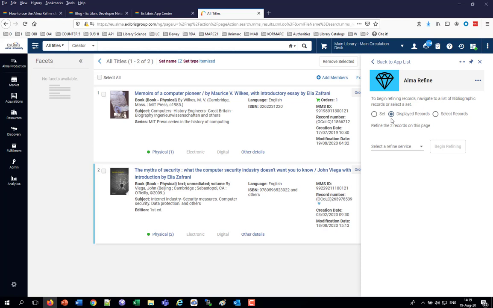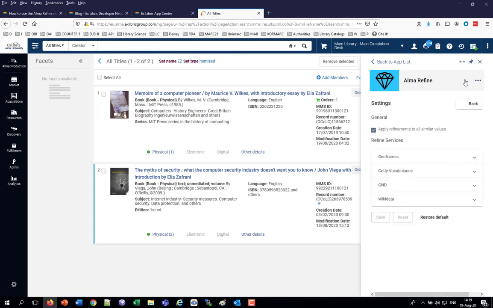It's set to work on the 100 subfield A, but I want it to work on the 650 second indicator 7 with a subfield 2 GND. Therefore, I will do some configuration on it. So I've got my 3 dots here, which brings me to the configuration icon. And now these are the 4 options, the 4 vocabularies which it can work with. And I want to define now for GND.